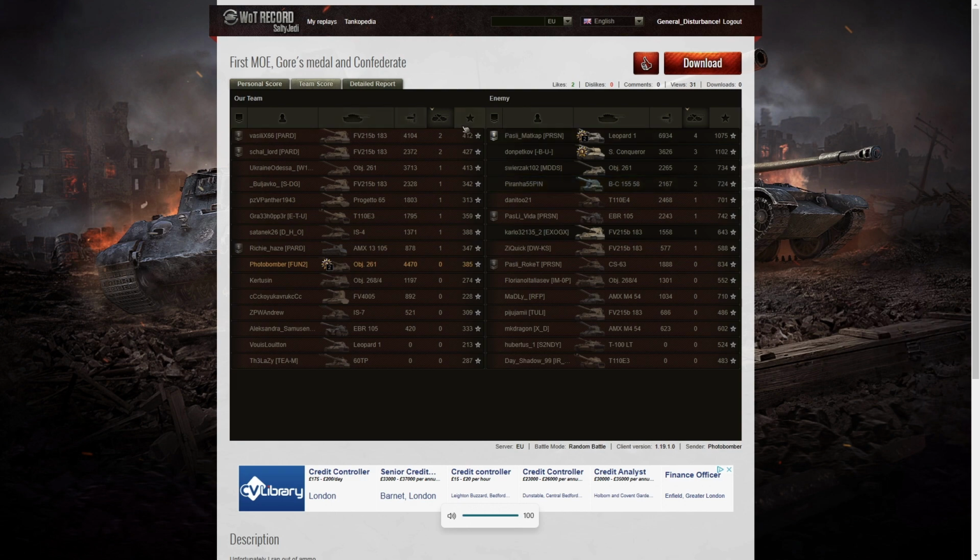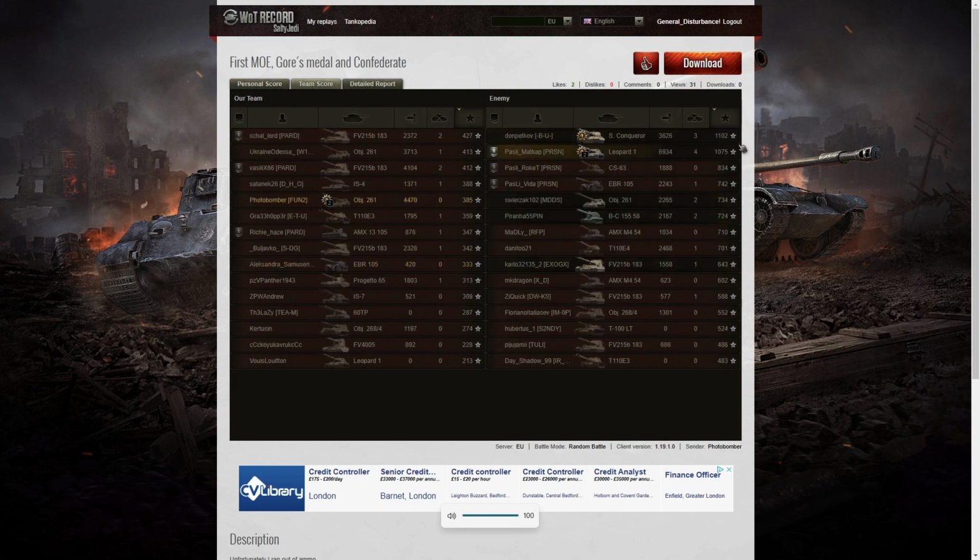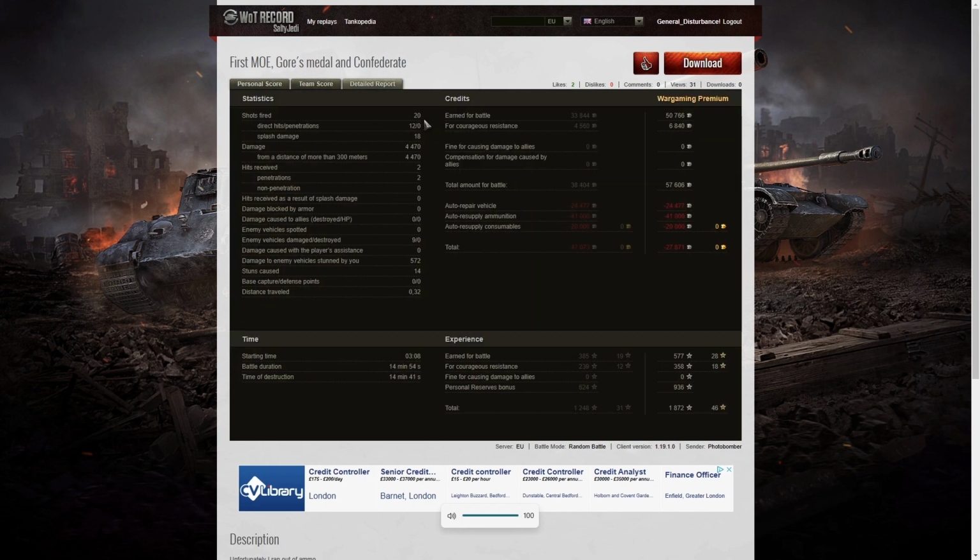When it came to base XP, it's the Super Conqueror who managed 1,102. He's in the top spot. The Leopard managed 1,075, and the third place was the CS63 with 834. And Photobomber managed 385, but he didn't get any kills, of course, in that one. 20 shots fired, that's the full magazine. 12 direct hits on the enemy, no penetrations at all, but 18 splash. Damage of 4,470, all of it at more than 300 meters.